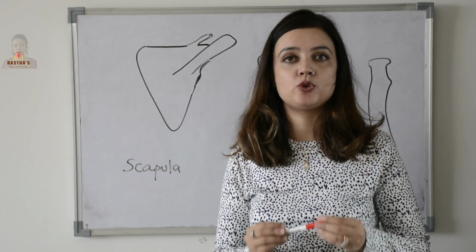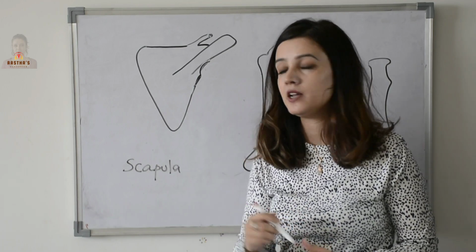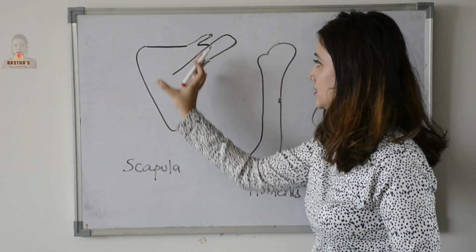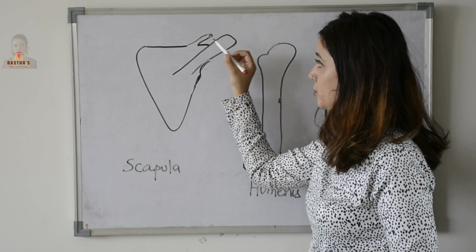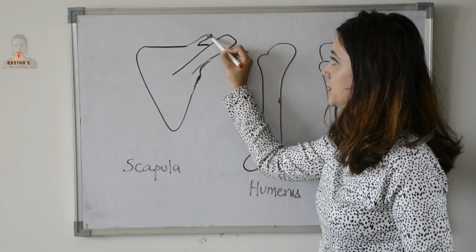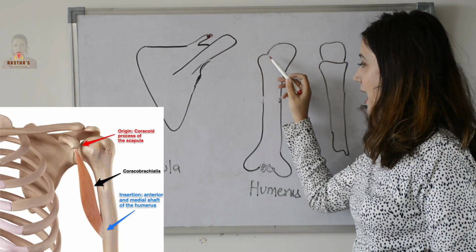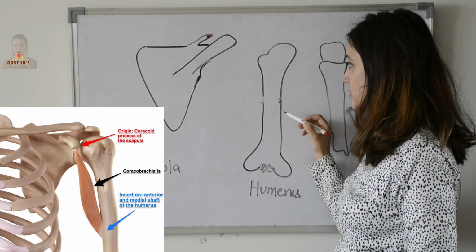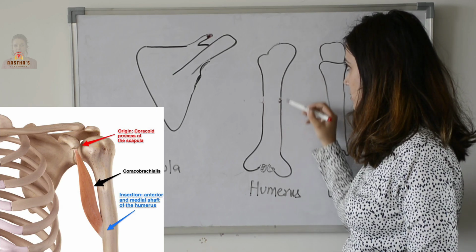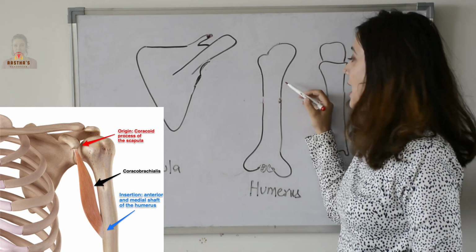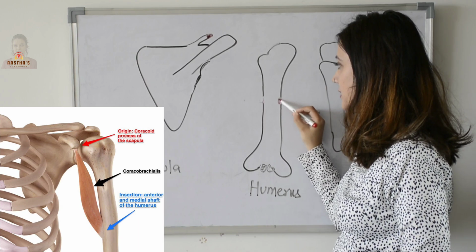The first muscle is coracobrachialis muscle, and it originates from the coracoid process of scapula, which is here. So this is the scapula, spinous process of scapula, coracoid process of scapula, and coracobrachialis muscle originates from the tip of the coracoid process of scapula. Then it comes down and it gets inserted in the humerus. Now in humerus, this is the medial border of the humerus, which is right below the head of the humerus, and in the middle of the medial border the coracobrachialis muscle gets inserted.